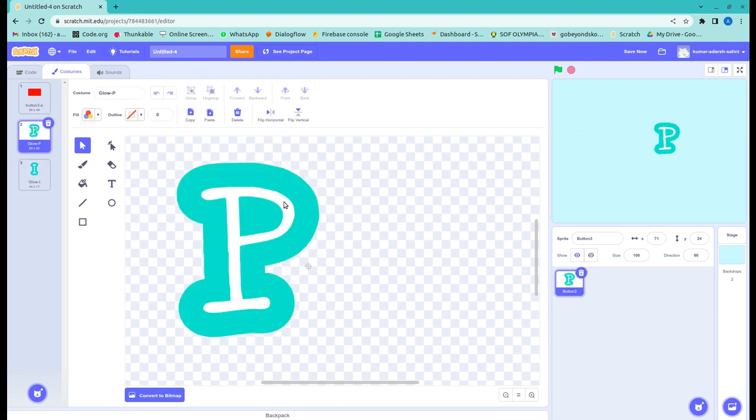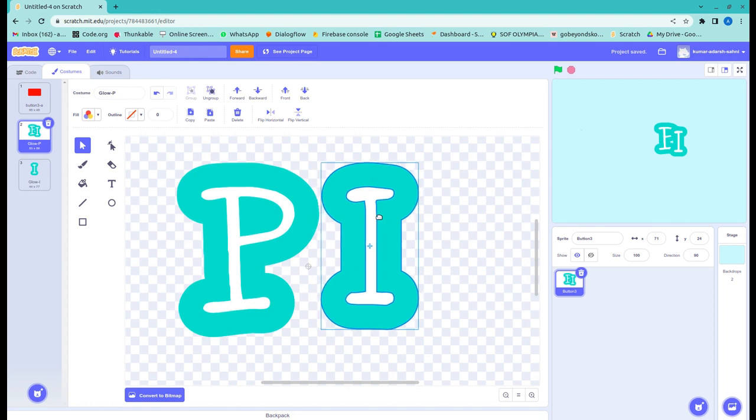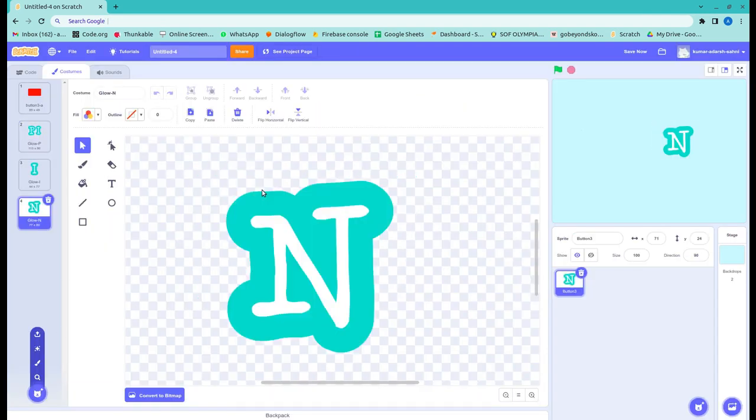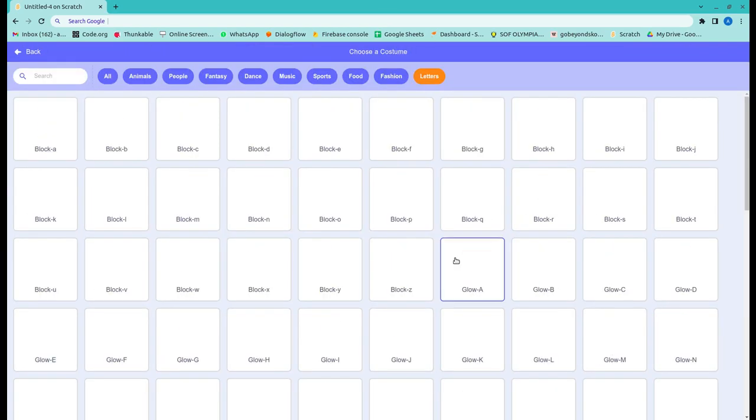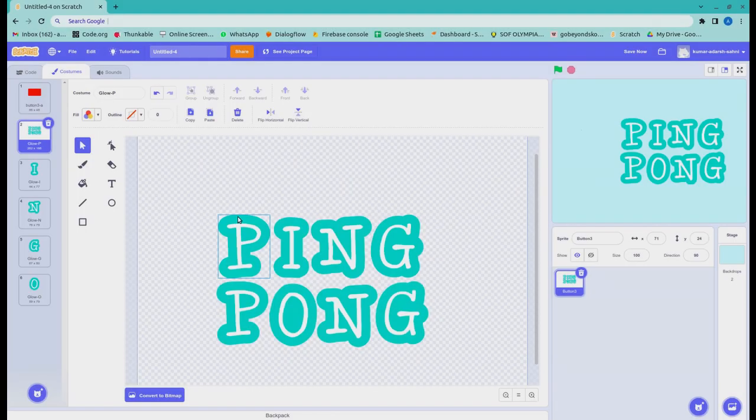Copy and paste it to the end. Write ping pong. So the ping pong, you should write it column wise. Now we have just spelled the ping pong. So just group all the words like this, the column wise that I said before.